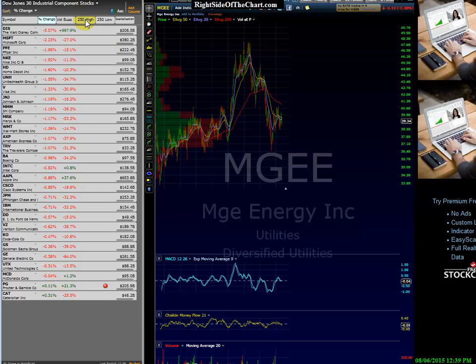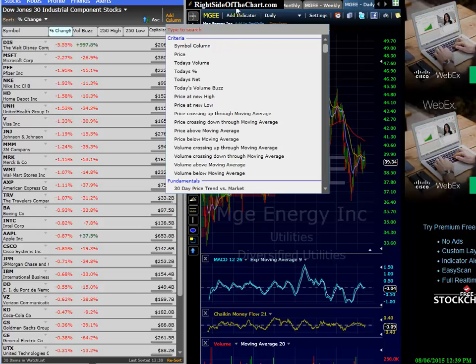You can add the 52-week high column. There is some configuration you'll have to do. What you will do here is when you click Add Column, let me expand this real quick so you guys can see this a little bit better. Okay, I click this Add Column button, and then I'll have to go to Search.